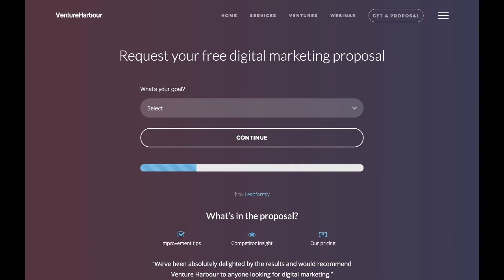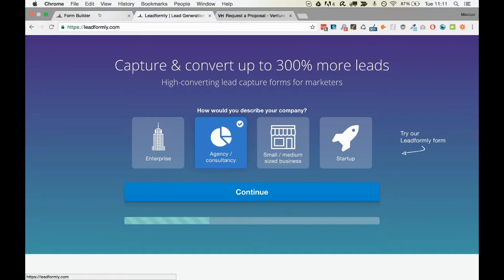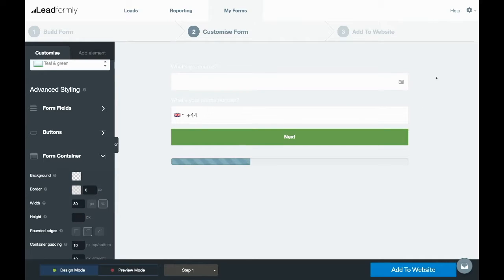So we can see an example of this here. This is a Leadformly form with a transparent background embedded on a page that already has a dark background color. I believe this is also what we do on leadformly.com. We just have a form with a transparent background. Now, of course, this might make your form look a little bit strange when you're editing it in Leadformly, but it will, of course, look nice when you're embedding it onto your website.